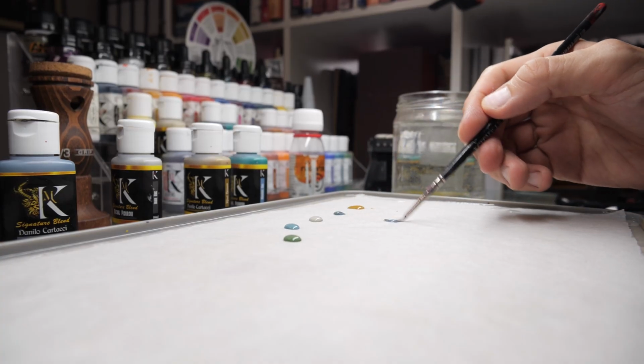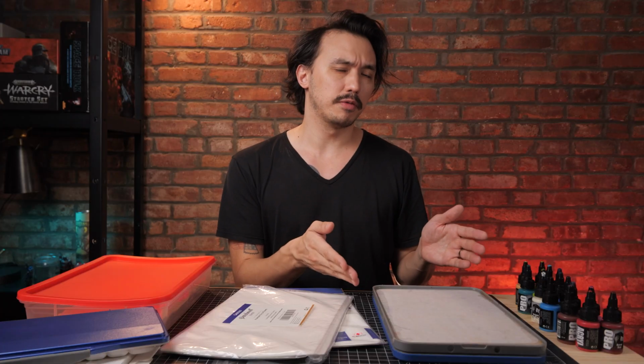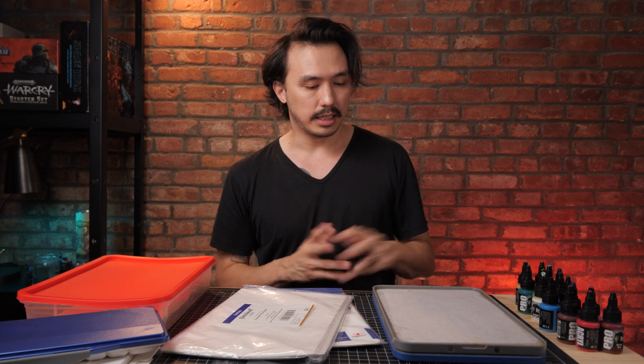In certain ones, like these sponges, they're kind of yellow. You would actually prefer them to be white or grayish or a neutral tone so that they don't mess with the colors of your paints and how they relate with each other. There's a new version of this wet palette from Redgrass, which I do not have. I just have the original version 1.0, and it absolutely does the trick for me.